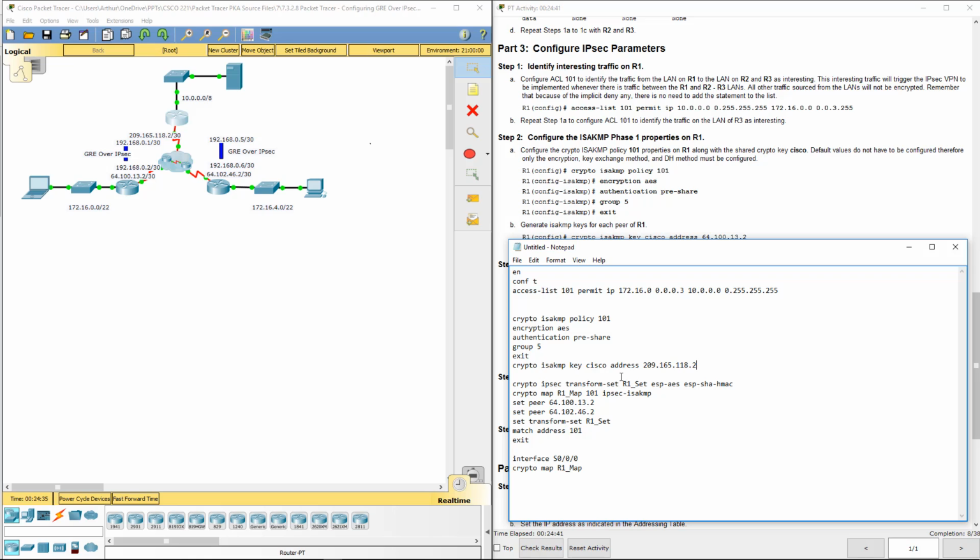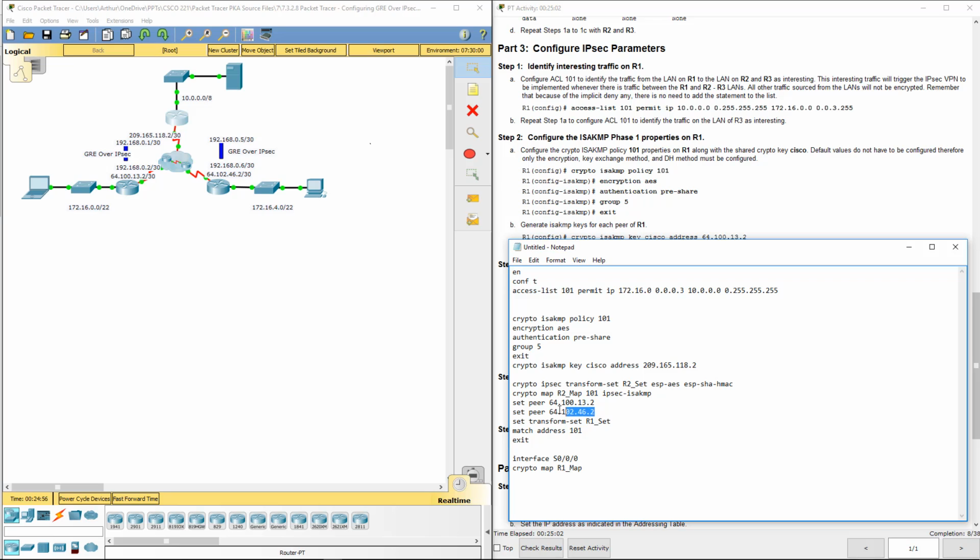IPsec transform set. We're calling this one R2 set. We're setting up AES with SHA. That's right. We're doing our R2 map. 101 still our ACL.